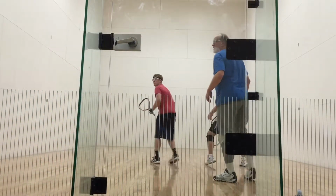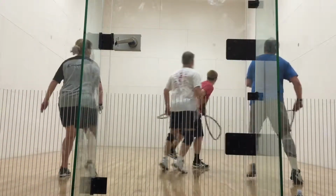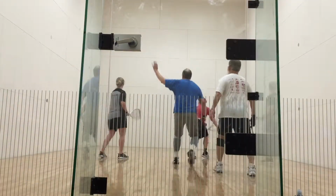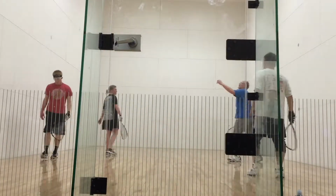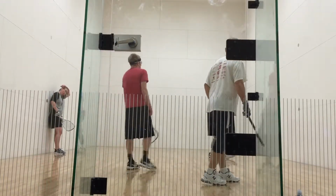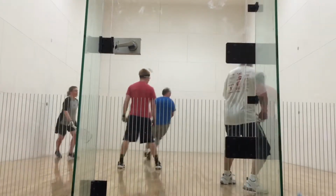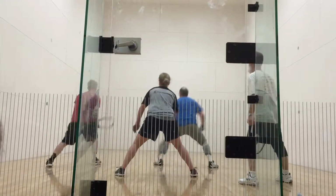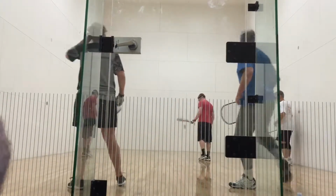Another setup here. Jen Saunders forehand. Tries to pinch it, forces Brian to go to the ceiling again. An overhead return forces a ceiling shot. Curt Huot out of nowhere snaps an overhead shot. Great shot, and Jen able to capitalize on the defensive return up front. Another great pinch shot by the one and only Jen Saunders. Quick rally up front. Brian Knowles putting it away. Multiple forehand shots there. Gets a side out.